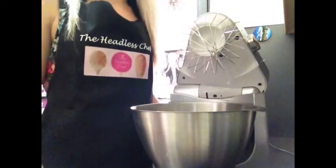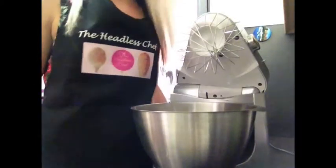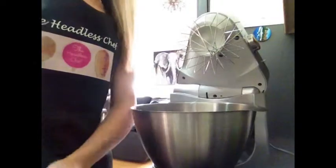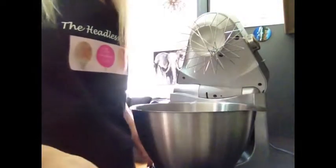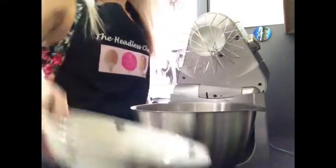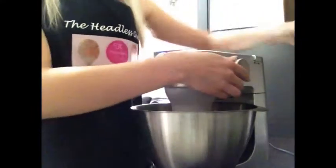I'm going to show you how to make sticky toffee pudding cheesecake. Yes, cheesecake. So let's start with the butter. I need 60 grams of soft butter and also 60 grams of muscovado sugar. And I'm going to whisk this until it's nice and soft and combined.